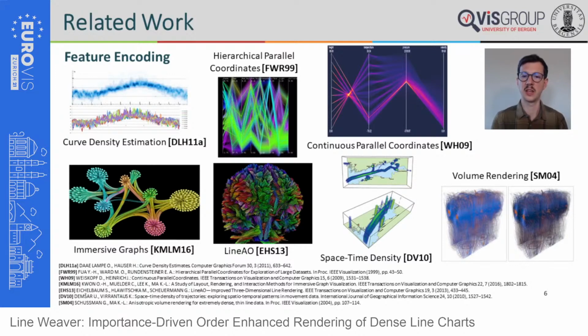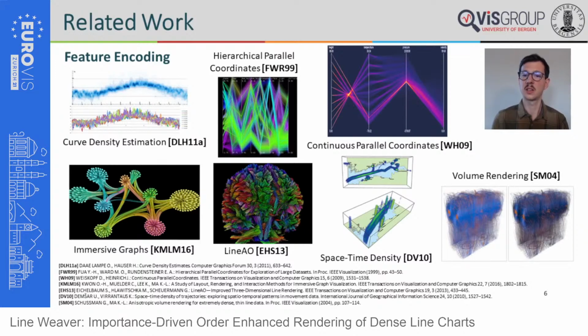Assuming that multidimensional data originates from a continuous domain, continuous parallel coordinate plots represent a related approach to kernel density estimations, and therefore benefit from the same advantages while suffering from the same disadvantages. Assuming that lines or curves can also be used to view three-dimensional trajectories or networks, edge bundling can help to improve the readability of graph visualizations. And here I want to point out that we do not consider edge bundling as a competing approach, but as a possible preprocessing step. The resulting line bundles could, for example, subsequently be interwoven using Lineweaver.